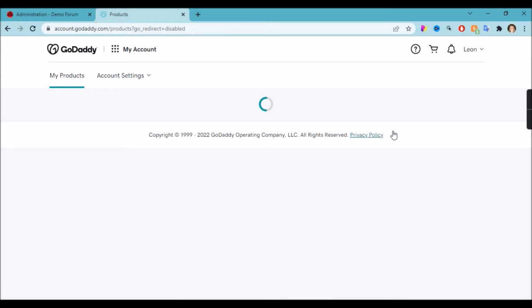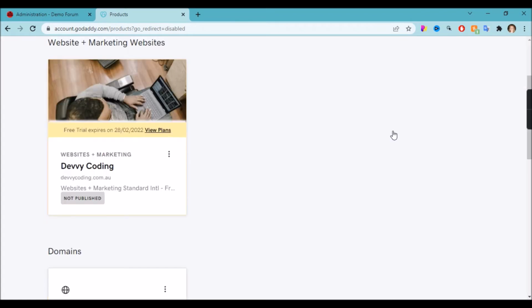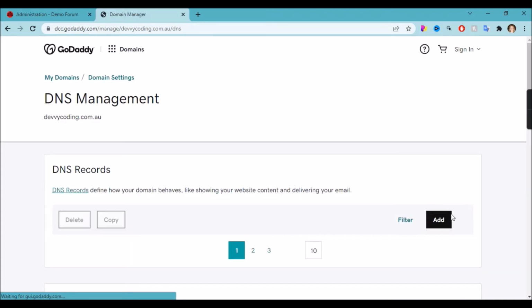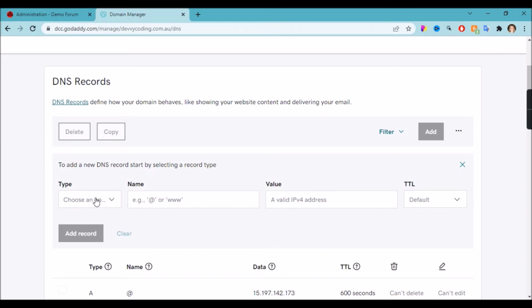This can work if you have Google Domains, GoDaddy, Crazy Domains, any of them. Go to DNS. Click Add. Click CNAME.